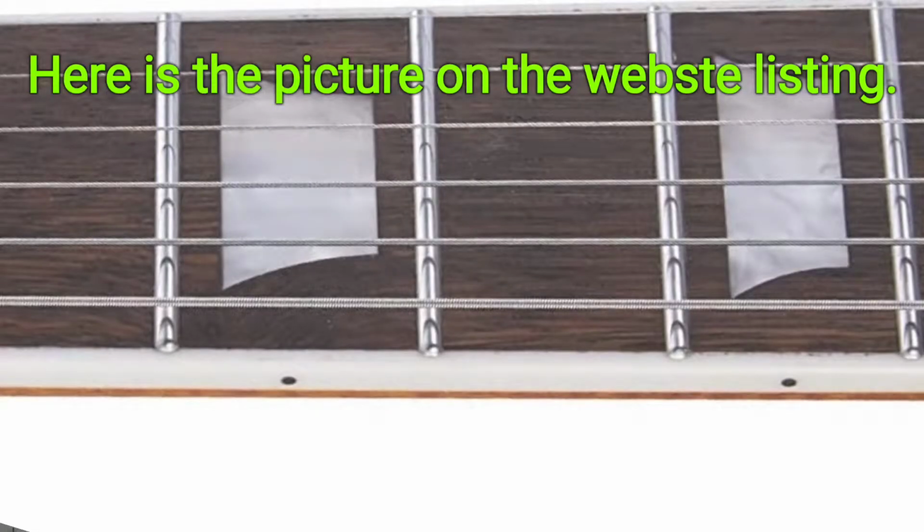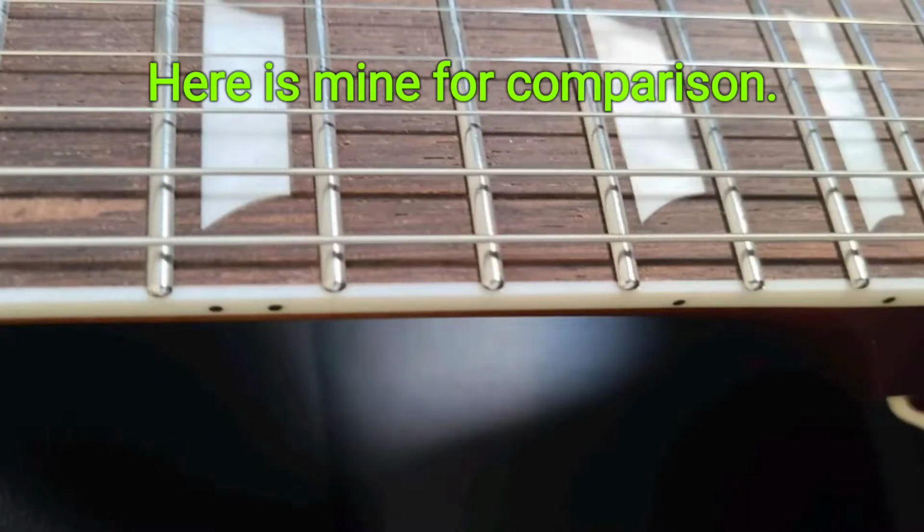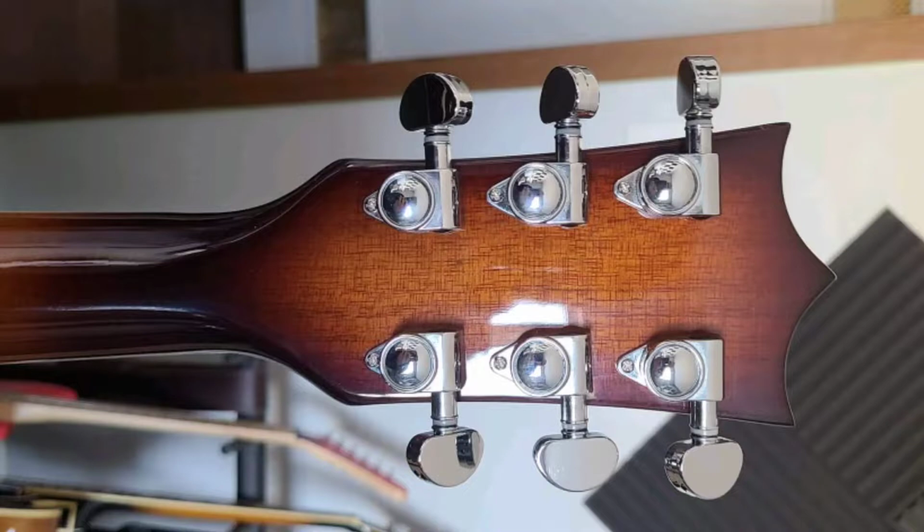And speaking of the neck, we have an Indian rosewood fretboard with 22 medium jumbo stainless steel frets that are very nicely rounded. I'll put a close-up of that on the screen. And these are hand polished as per the website description. And then as we move up across the fretboard, we'll see that it has a bone nut. And on the Latitude headstock, which kind of looks like a trident, I don't mind it. On the back, we're going to see these Grover style tuners by Latitude, which are 18:1 ratio tuners. And I think I've covered all of my bases. The other thing is it has these trapezoid inlays, which are very conventional.